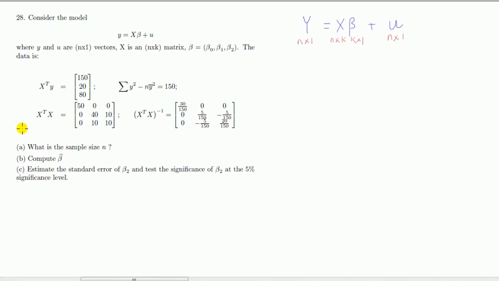The question doesn't say, but in regression models, unless stated otherwise, we always assume that an intercept is included. So my X matrix will start off with a column of ones. It'll look like this: ones all the way down the column, and then column X₂, X₃, and so on all the way to Xₖ. We can see this has n rows and k columns.